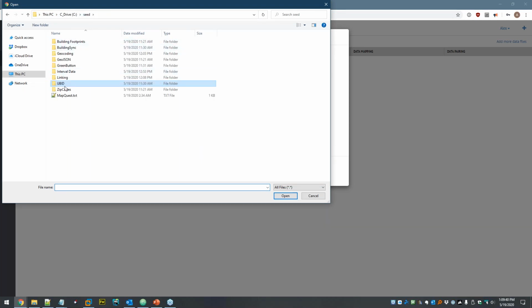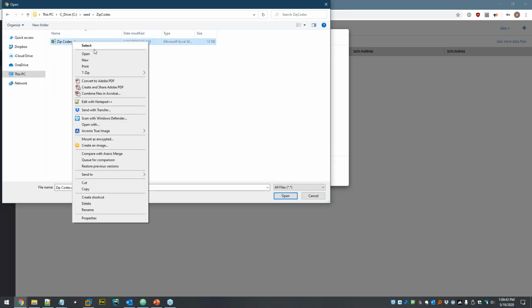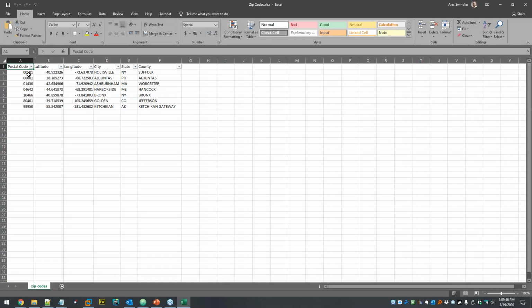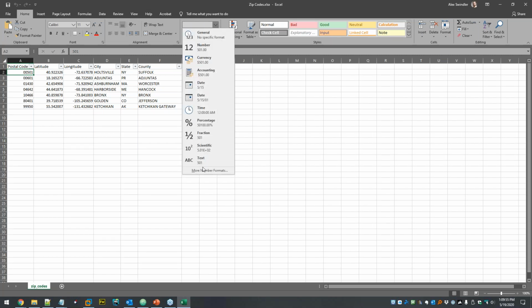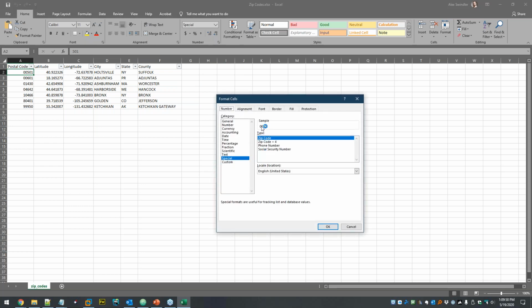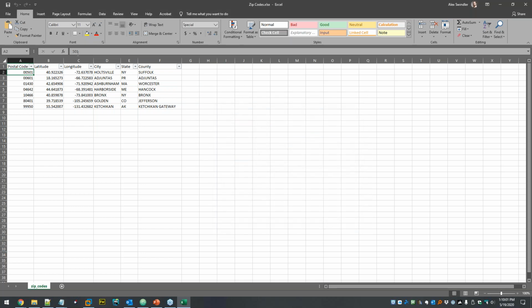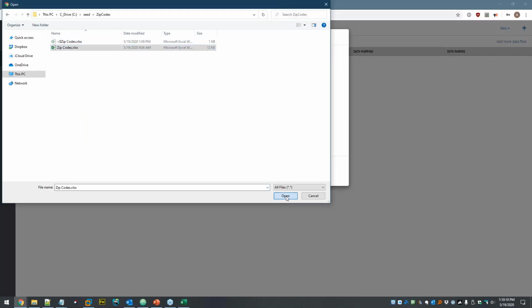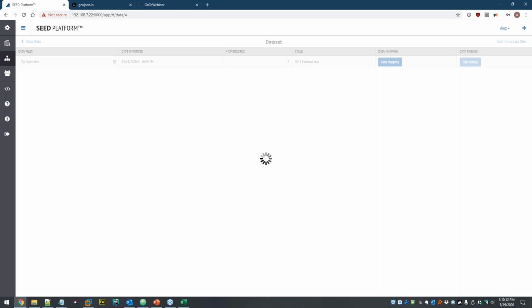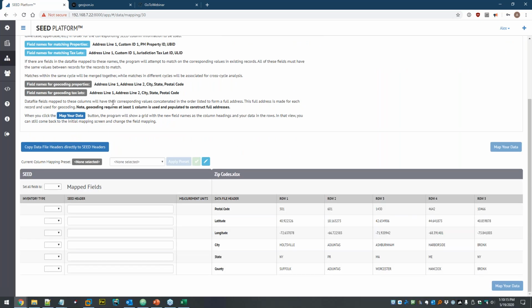So I'm going to upload just a file of zip codes. Now, the reason this one's kind of interesting is because if you have an Excel file with zip codes in it, oftentimes you might notice that it's using a special formatting, which is kind of inconvenient. It knows that it's a zip code, so it's prepending zeros to it. But if you look at the raw value, it might only be 3 or 4 digits long. So that can be a problem when you're importing it. So SEED is smart enough to recognize when we map data to a postal code that it should always be 5 digits. You can see right here the raw data, we've got between 3 and 4 digits for most of these.